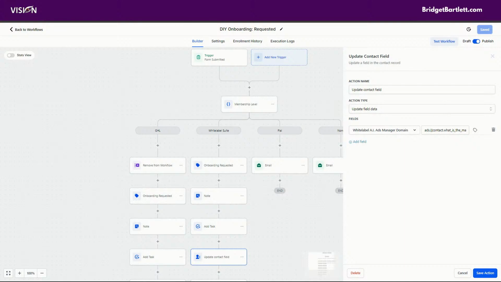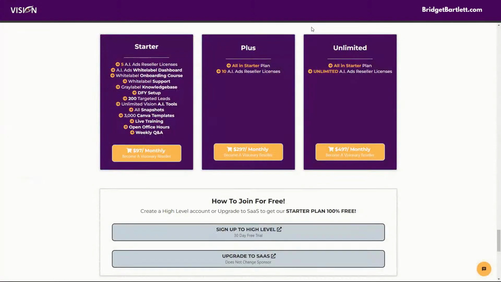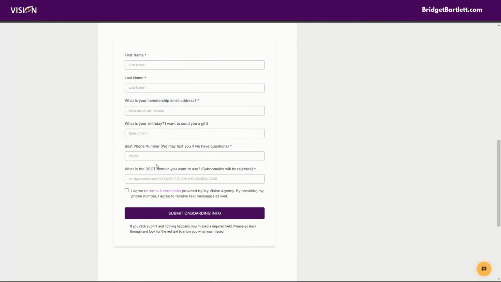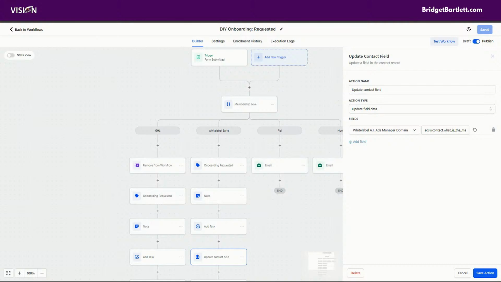Okay, so in that form, and let me show you this, it says, what is the root domain you want to use? So what we need is the root domain to the website. So if it's like myvisionagency.com, what I want to happen is I want to pull in that information, but what you can see here is we've added static text before the actual custom value, or custom field.